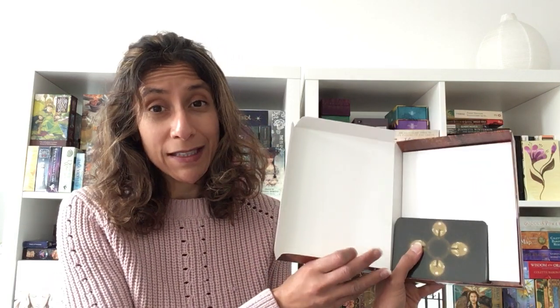Now, the box on the inside, to be quite honest with you, I don't think it's great. It's got this cardboard thing to help keep this bit in place. But this is definitely a deck that could have been produced in a better box, to be quite honest with you. But putting that aside, this is the deck. Now, I've not edged or modded it in any way. I've just used it straight out of the box, and of course shuffled it. But these are the backs.